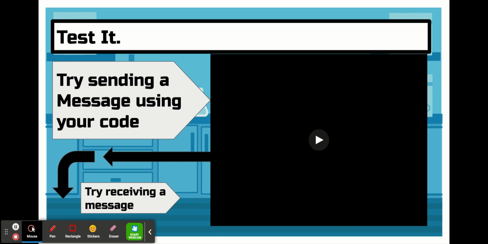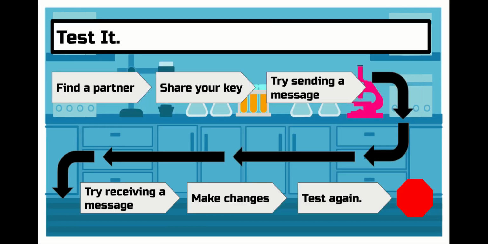But when you go to use yours, make sure you try sending a message using your code and also switch roles and try receiving a message. Throughout all of these trials, when you're testing out your code, make sure that you're recording what you're finding and recording all the results in your slideshow or on a piece of paper or in your science notebook.